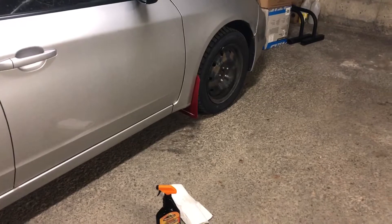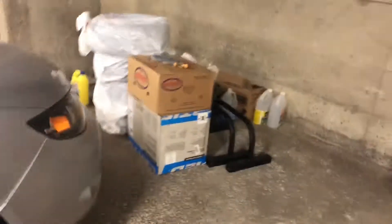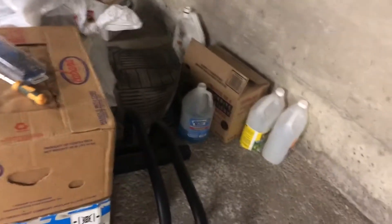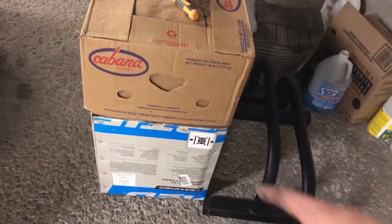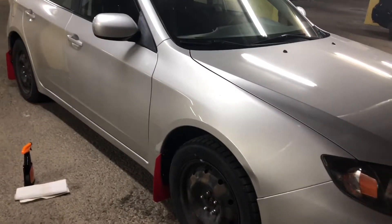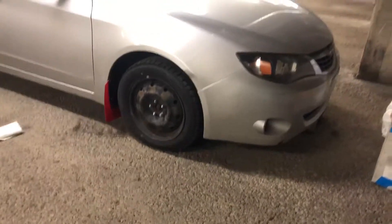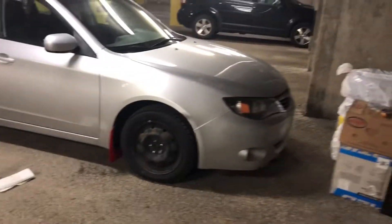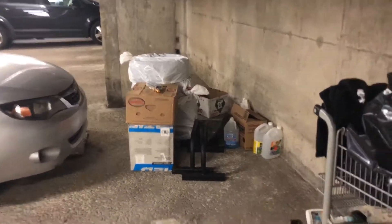I use exercise bar mats on the floor to go down on my knees so I don't dirty my pants - though I did a good job of dirtying them anyway. I have all the equipment I need in my toolbox. The car looks great, all it needs now is an exhaust. I've been using this metal bar to remove the wheel - an impact gun would be better but they're $300-$400. Jeffrey was washing his car while I worked on mine. He basically said his stuff is my stuff and my stuff is his stuff - we're both car guys.